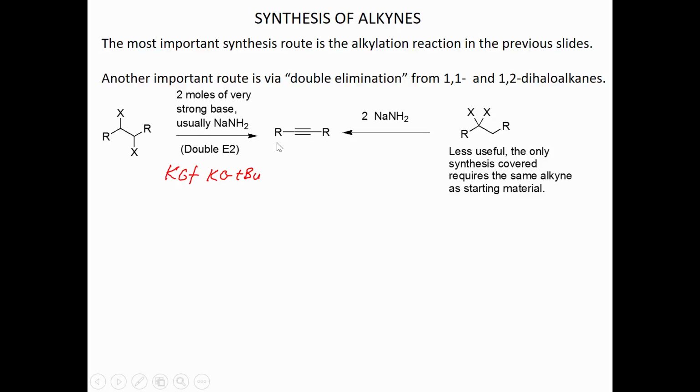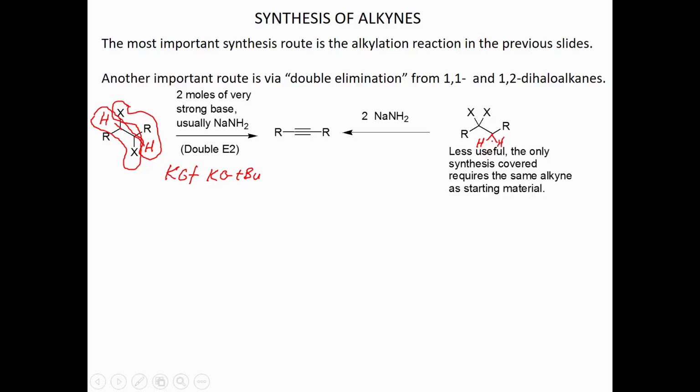What this reaction here, making the alkyne, can be best described as is a double E2. We're doing the E2 twice, okay? So let's not forget that in addition to this, we also had some hydrogens here that we left out of the bond line diagram. All right, so we're eliminating HX once and eliminating HX twice, and that is producing the alkyne. The same thing happens if we start with a 1,1 dihalide over here.